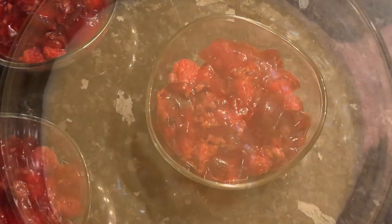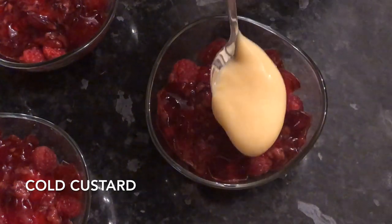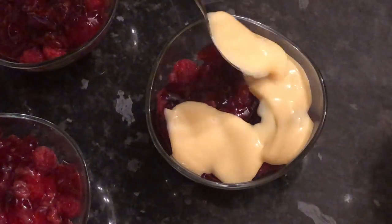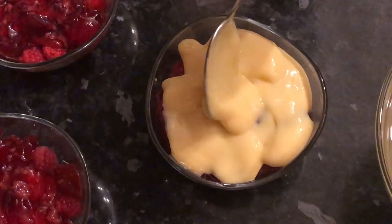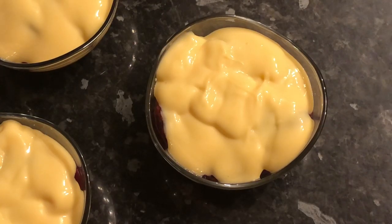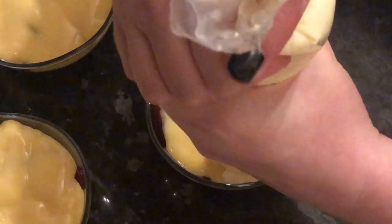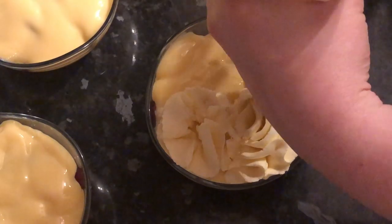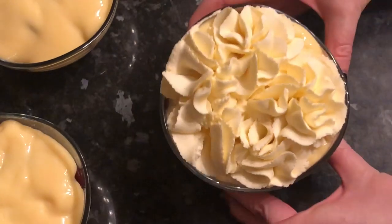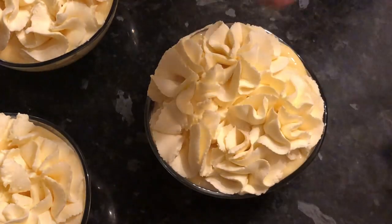And then you want to go on with your custard. Like I say, this is just instant cold custard. There's no need to heat this up. And just pop a few spoonfuls over the top of your jelly. And once you're happy, it's time for your cream. So I'm just using this wee nozzle again that I used last week. It's so easy. And the last thing you want to do is pop on some of your toasted almonds.